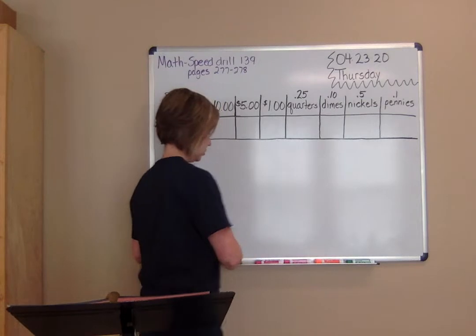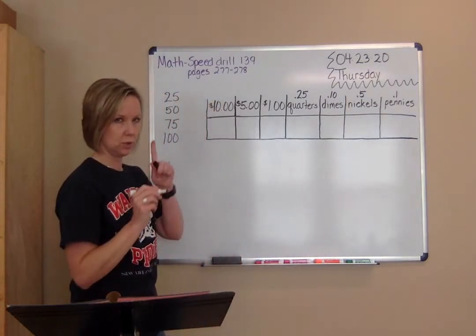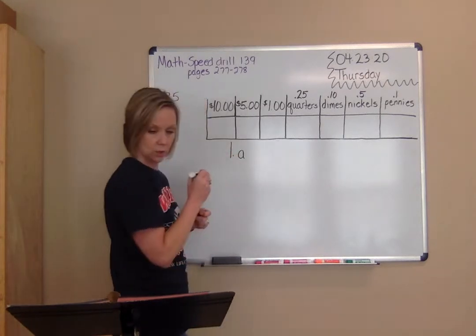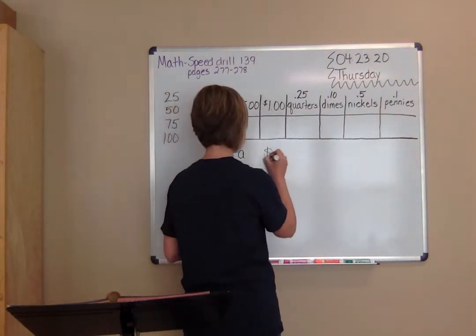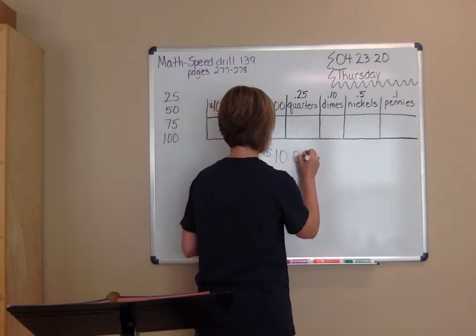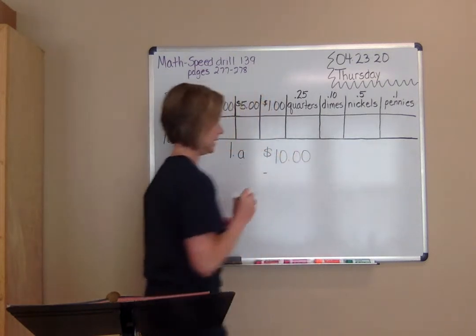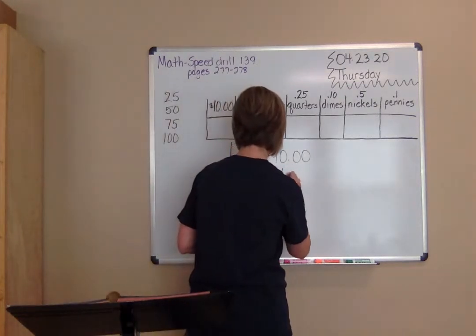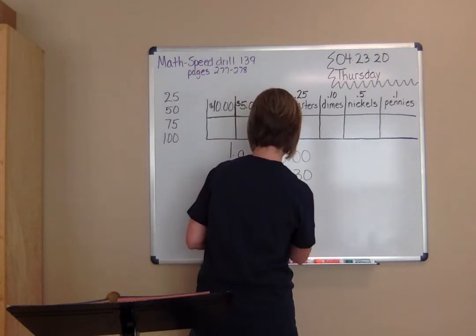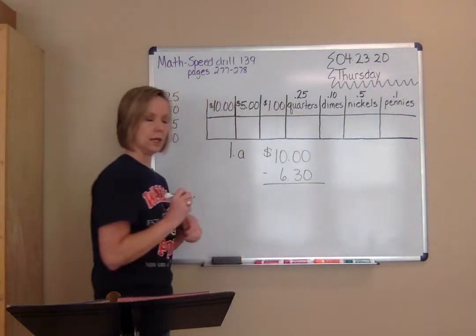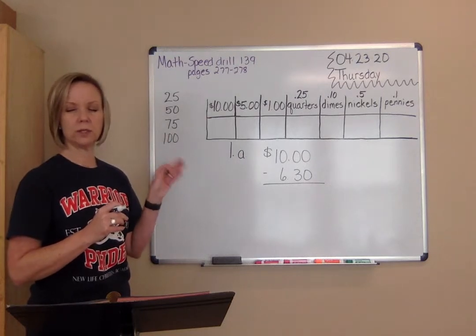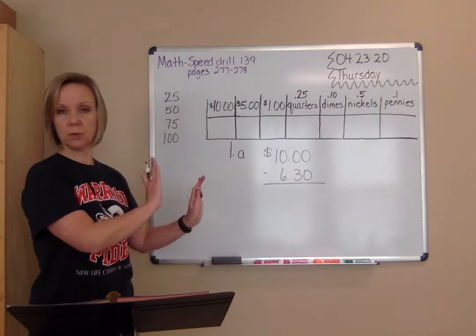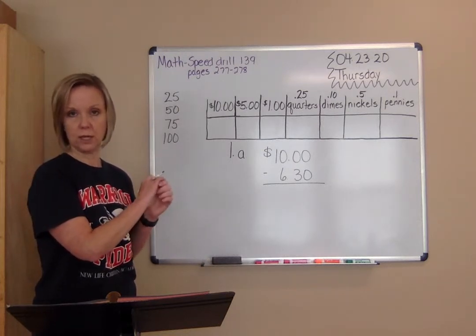So I don't want something to trick your eye. I want to show you one extra step in 1A. You gave $10 at the store. You had $10 to go spend. You spent $6.30. How much change would you get back? If you want to pretend like there are no decimal points and dollar signs here for your subtraction, that's fine. Just temporarily ignore those if it helps you in your subtraction.